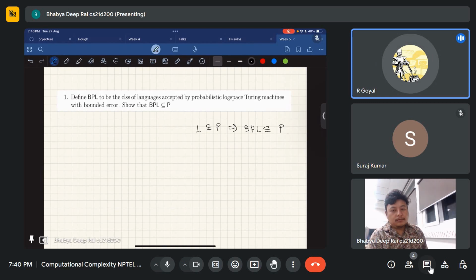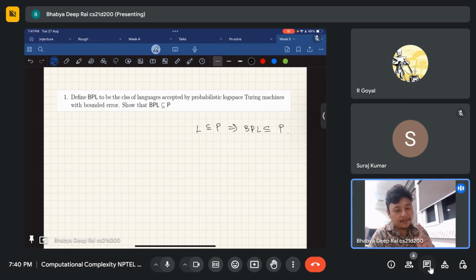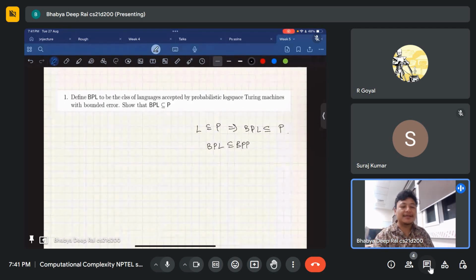So both the intervals of this BPL are contained in the interval for T. And as far as the space requirement is concerned, since it is a PTM occupying log space, log space is there inside the P. The idea you gave actually shows that BPL is contained in BPP, because what you're telling is simply simulate the BPL algorithm, which may give me wrong answers, but it'll have some errors.